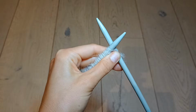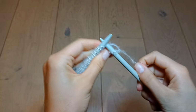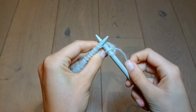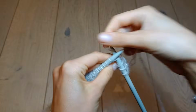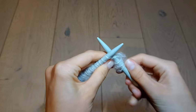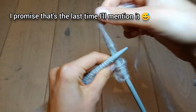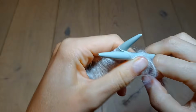Remember what I said about accidentally dropping stitches? I accidentally dropped quite a few stitches and had to redo a whole panel all over again. So just be careful, because the yarn can kind of get knotted up and stuck to itself, if that makes sense. And so yeah, just be really careful not to knit too tightly and not to drop stitches by accident. So now I've done one row of knit stitches and you can see what that looks like.